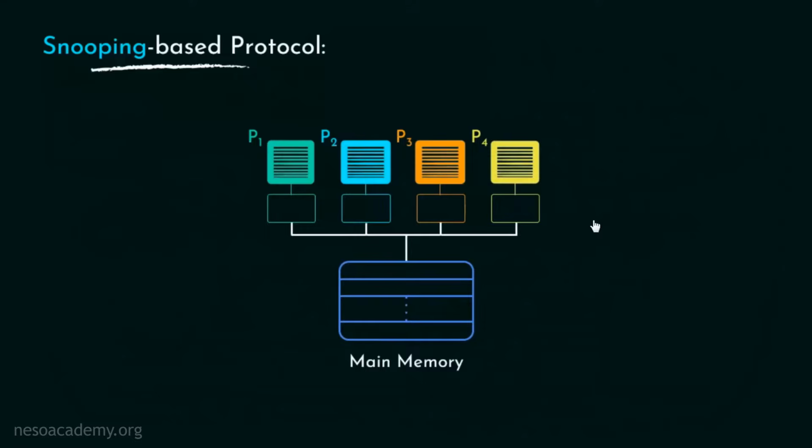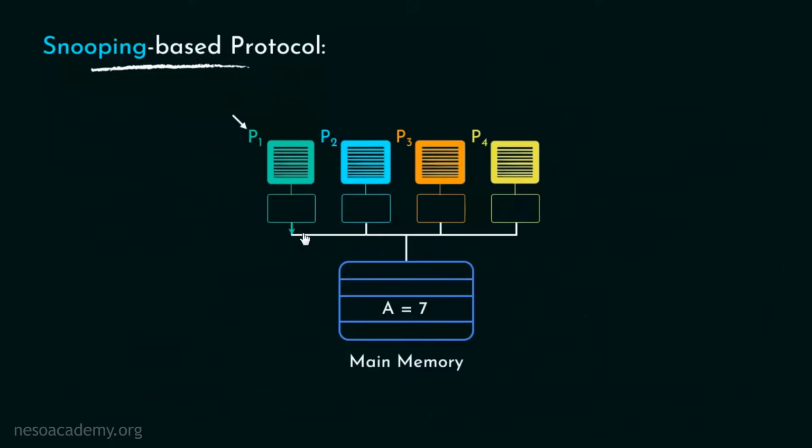Let me demonstrate how the coherency is maintained here throughout. Similar to our example that we used in order to explain the cache coherence problem, here we also have the same variable a initialized to 7 residing inside the main memory. At this point of time, suppose P1 wants to access a. Since P1 doesn't have it in its cache, it will be a compulsory miss. So P1 will generate a read request for a and place it on the shared bus.